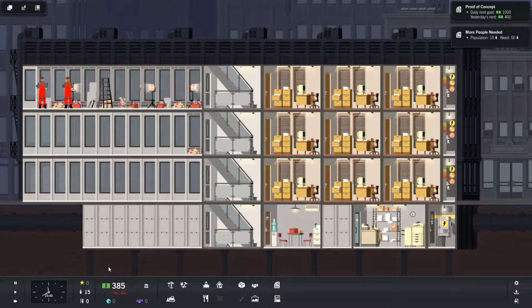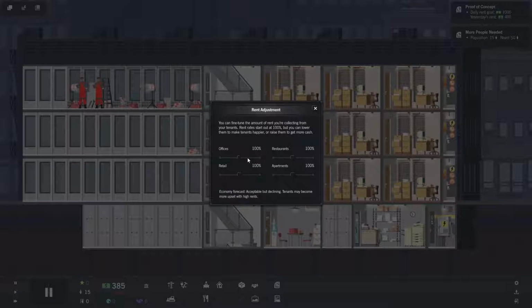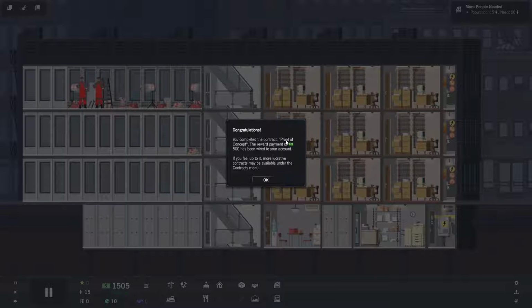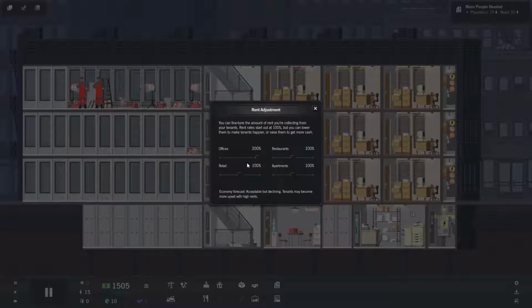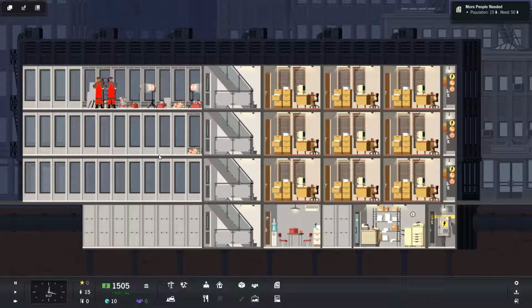So again, we're gonna do the same thing. And just before the day ends, we're just gonna max out the rent. And there you go. Oh, I got something. Oh, I got a profit, 620. This is on developer difficulty. So it's actually impossible to get that much.